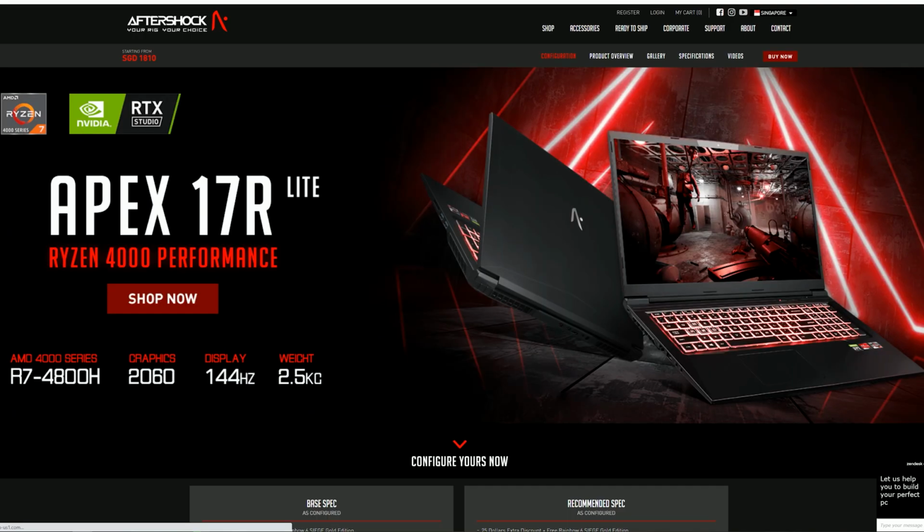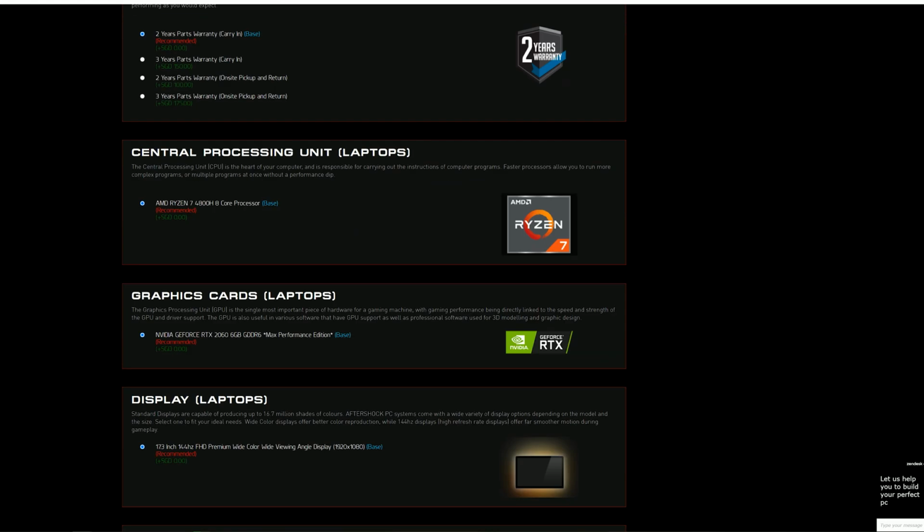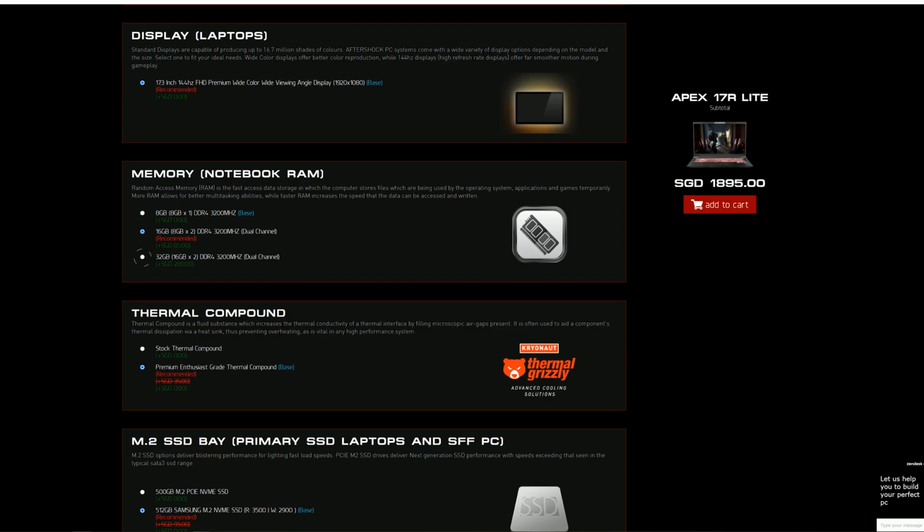Okay. So why we got this laptop, the Apex 17R Lite Edition, over some other laptop from the competition, is mainly because of the latest AMD processor, the Ryzen 4800H. And Aftershock is one of the only manufacturers that allows us to configure the memory to have 32GB. And as you can see, it was needed. On top of that, you may have other applications on your computer. So Windows, 2 or 3 GB, Google Chrome, and especially Google Chrome, if you open a lot of tabs, you may have a lot of memory used. Your drivers for your mouse, your keyboard and all that, and all the other software that you may have installed on your computer. So this is why it's important to have a certain margin of free memory for your other stuff. Laptops from AMD competitors, Intel, cost way more and may not be as powerful as this processor.